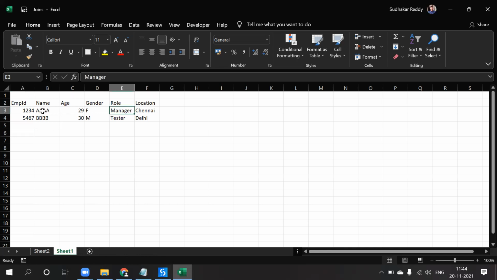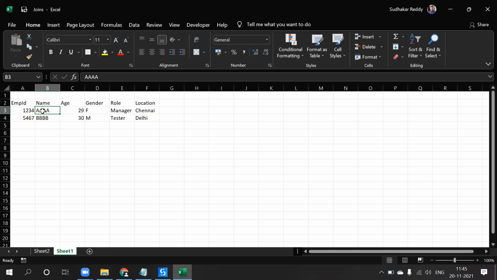For example, this name will be available in a different sheet, that is called a lookup. You have to find out whether that particular value will be available in the corresponding sheet or not.